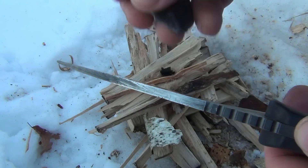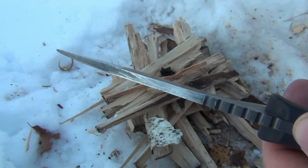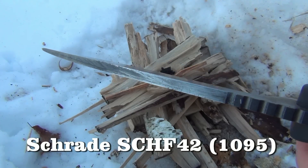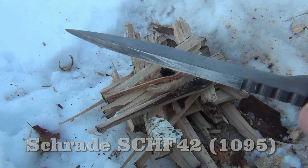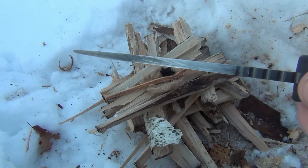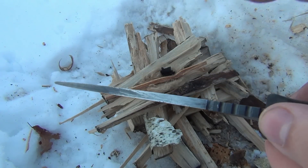I worked this back and forth and removed a lot of that coating. This is a really tough coating, which is very nice for a blade because you don't want the rust. However, if you're going to be using this in this particular scenario, you might want to remove some of that coating on the back prior to going out in the woods or whatever you're going to do with your knife.